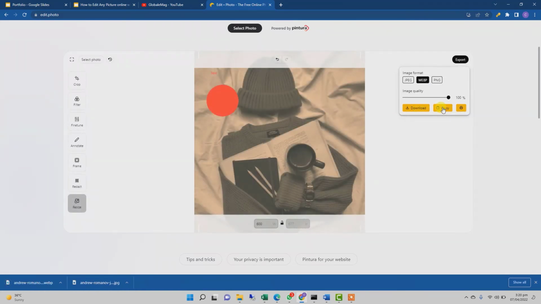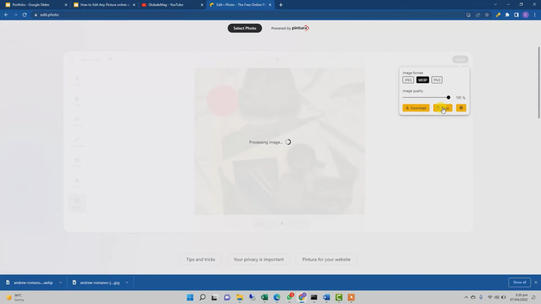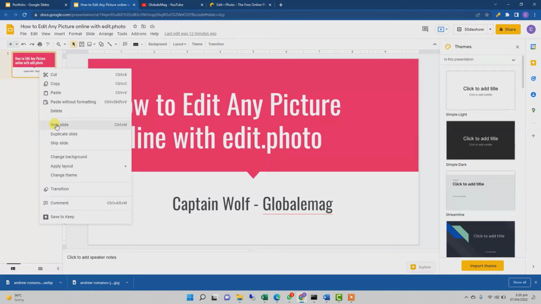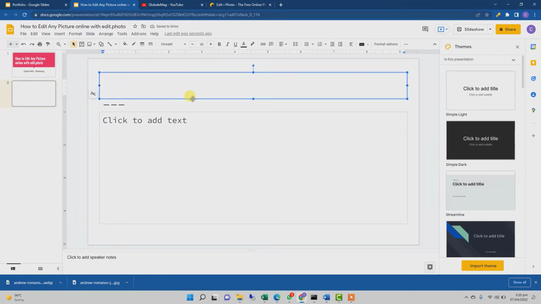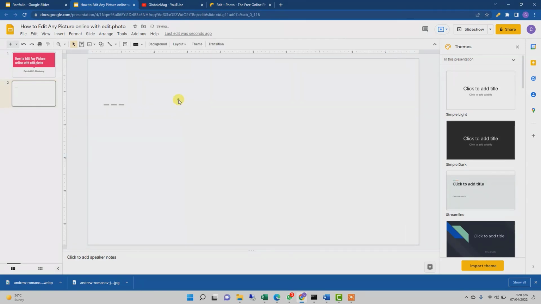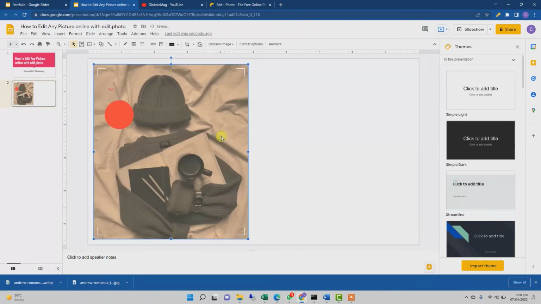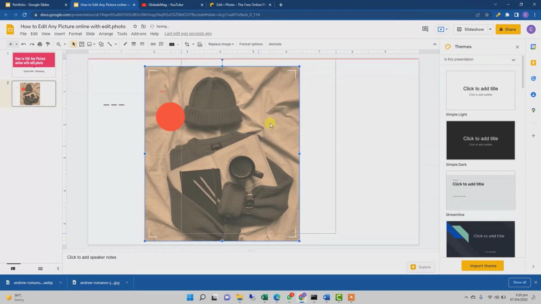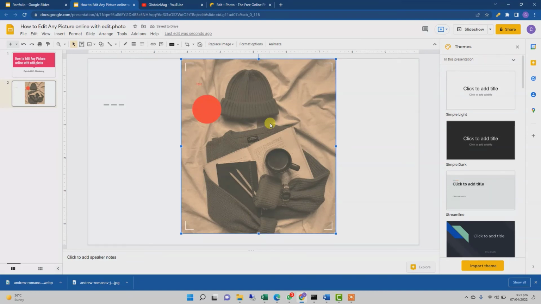You can also easily copy the picture to your clipboard, and you can easily move among different software applications and paste your picture over there. So just moving into the next slide, let me delete these things and hit the paste icon. You can see that the picture which I edited on the website is pasted over here. So this is how easy it is to edit and do a little bit of tweaking with the website. Even if you want to resize your image, this is the best place to go to.